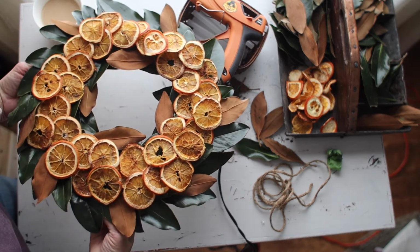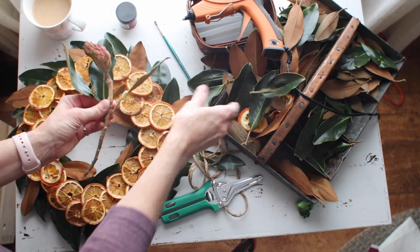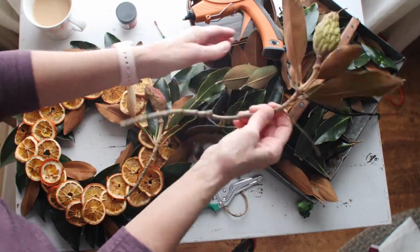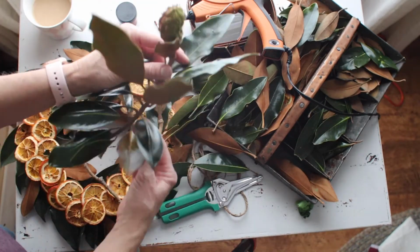At this point again, you could just add a ribbon and call it a day. I wanted to go one more step. I have these lovely cones that come after the bloom is finished on the magnolia tree. It produces this seed pod, or I looked it up, it's called a cone, a magnolia cone.